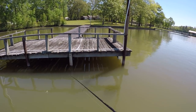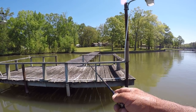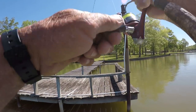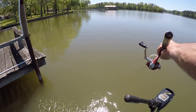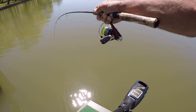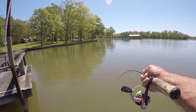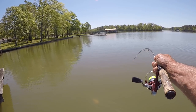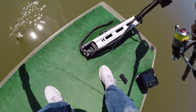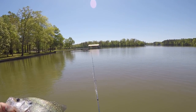Takes me a while to get warmed up, but when we do, we will. There's the first fish today. That quick. Let me get off this dock, with some fish right here. That fish hit on the outside edge of that dock. It's a small white crappie. Well, he ain't real small. I could tell just by the way the action was on that jig that I can make one bite it. That's a white crappie.